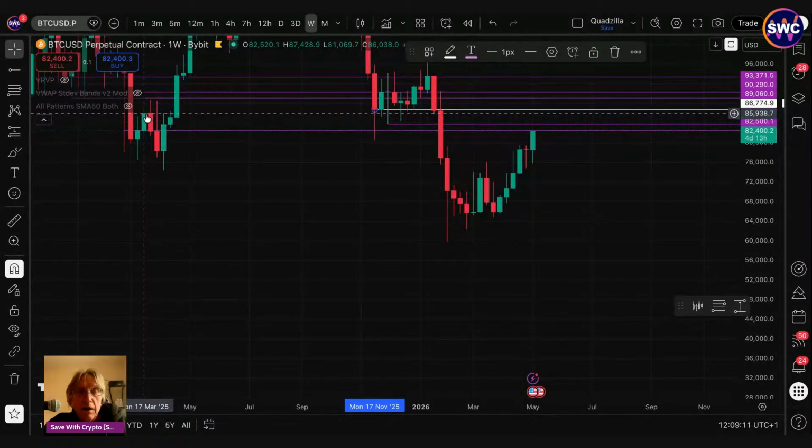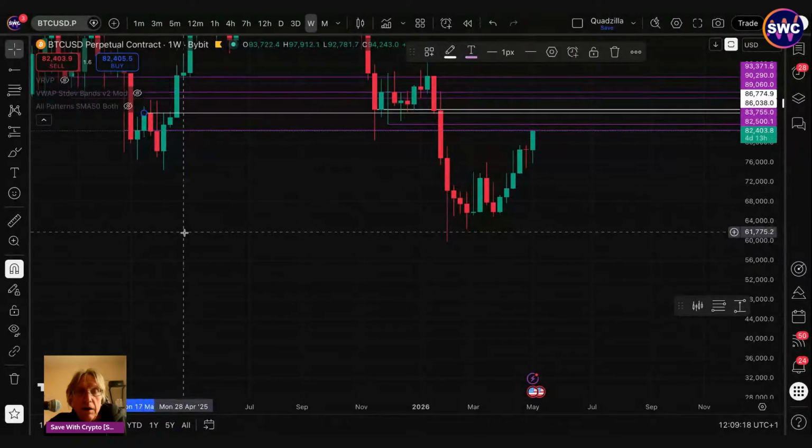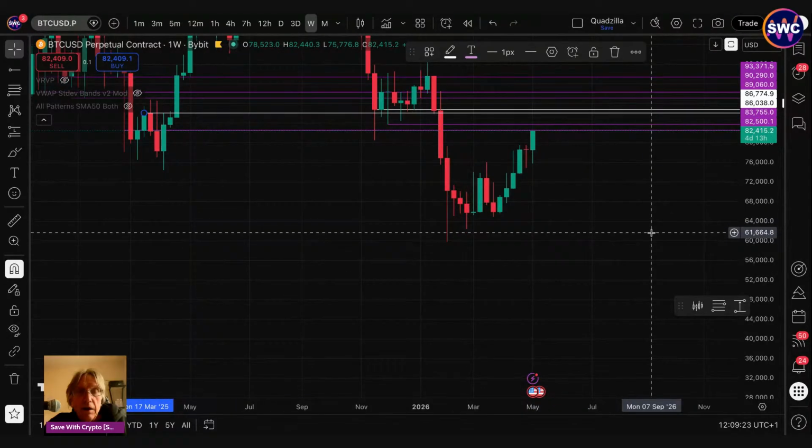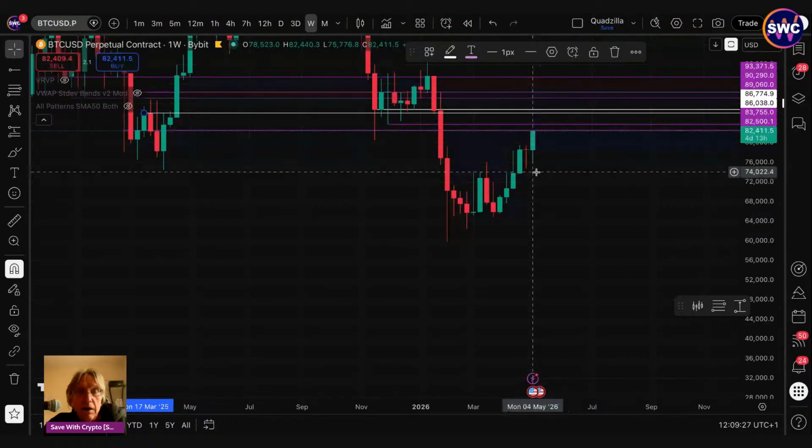Maybe the tops of those candles there. Yeah, those two there. Maybe that's relevant. Okay. Right. So that's what we've got for the monthly and the weekly levels. That's what we can see there. So I'm going to go down to the daily now.